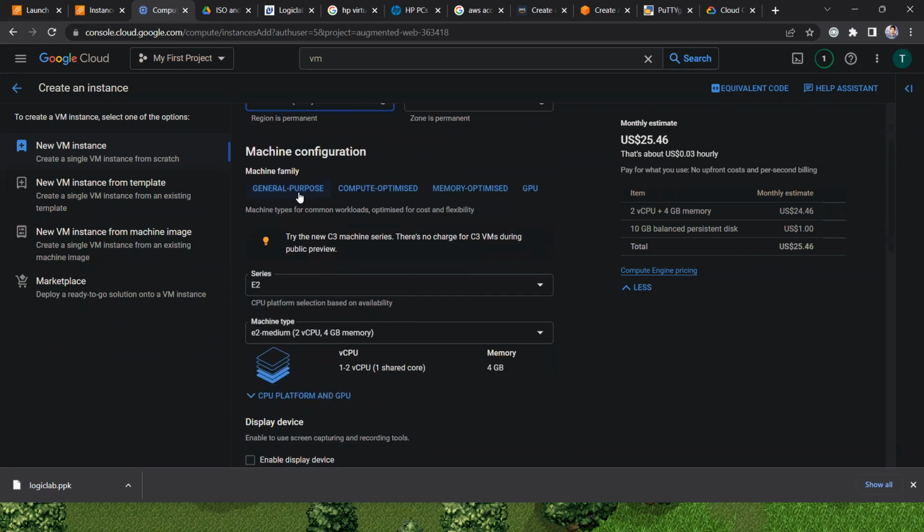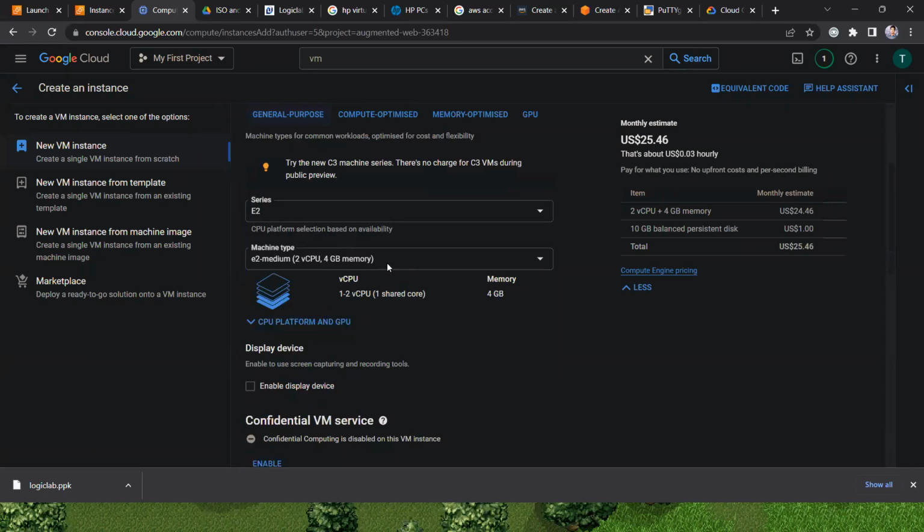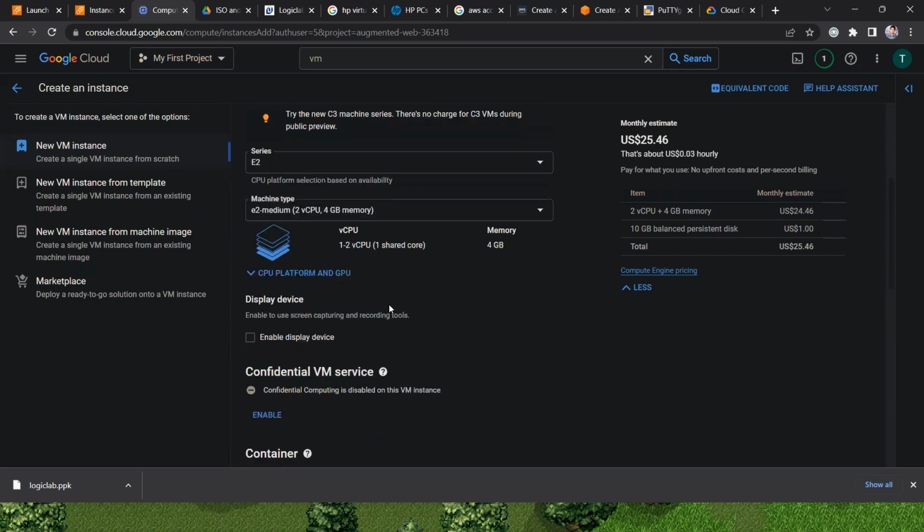You just select general purpose, and E2 is the series, and this is what I personally use. So 2 vCPU and 4 gigs of memory, that is more than enough. And you can see the cost incurred for this, how much it would cost you each month, running the whole day for 30 days.